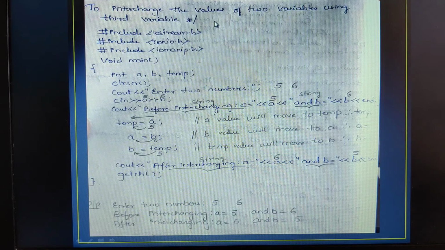Very very important program from your exam point of view. From your annual exam point of view also very very important, from your midterm also very very important. Children, from this chapter at least one or two programs they may ask, or they may ask the theory part. Definitely they may ask for the programming parts also from this particular chapter. They may ask in the examination, write a C++ program to interchange the values of two variables using a third variable, or they may ask you to write a program to convert the temperature in Fahrenheit to Celsius. You need not write all this tracing at all, but you should be able to write the program at least.